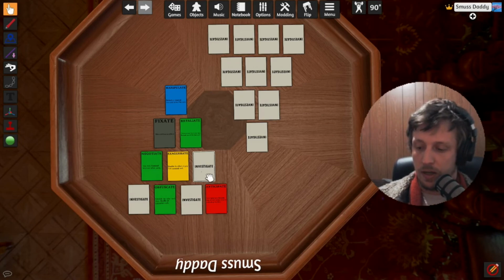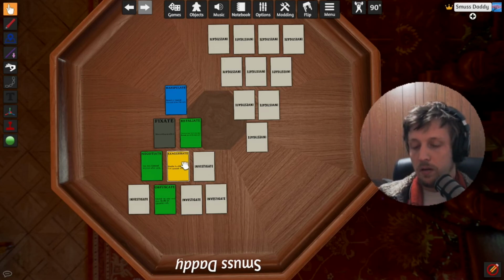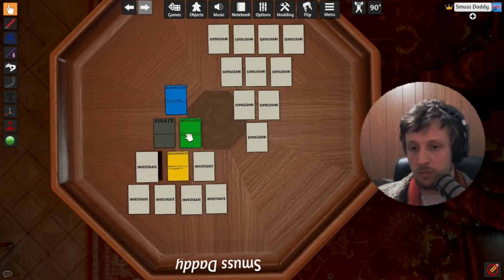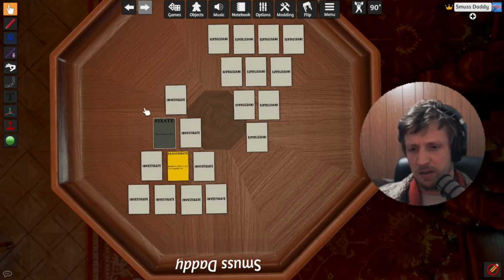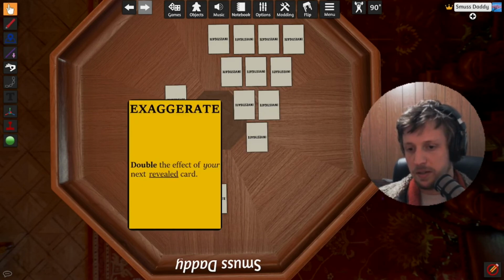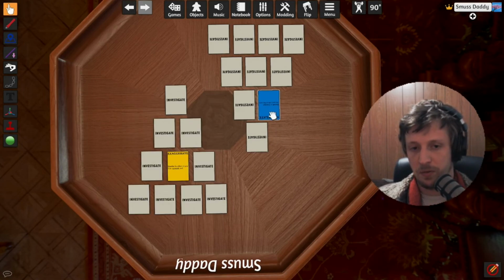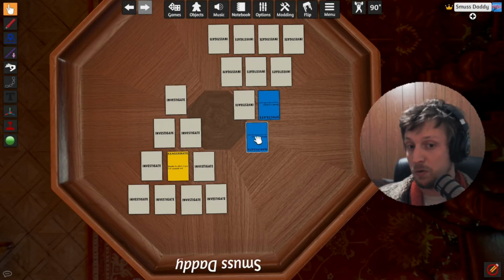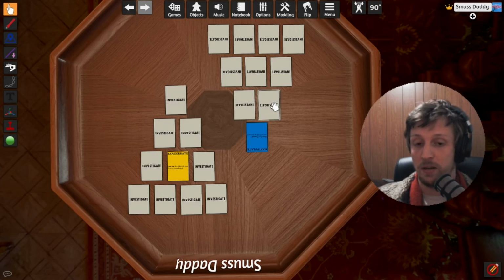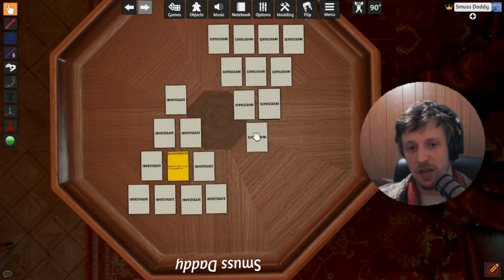Another common one, I'll now explain this one, I guess. Double the effect of your next revealed card. So, for example, this is tied to fixate, sort of. If my opponent reveals exaggerate, double the effect of your next revealed card, and then I take my turn, whatever happens. So speculate hits up, so this would be revealed. Manipulate hits below, so they could either reveal this one or hide this one again, which makes this a big problem. They can hide each other.